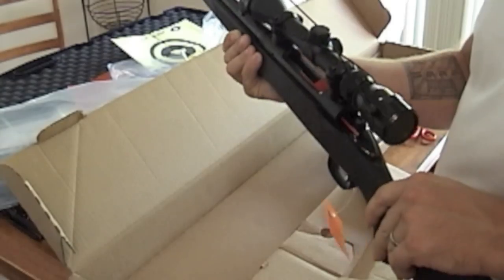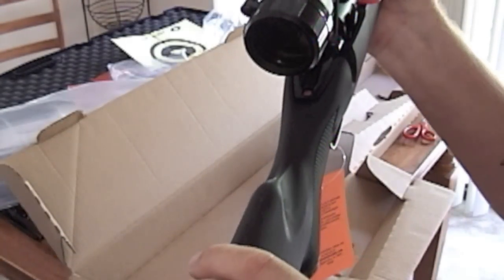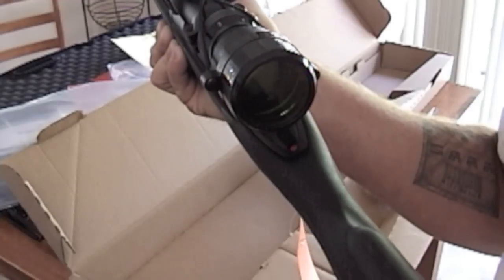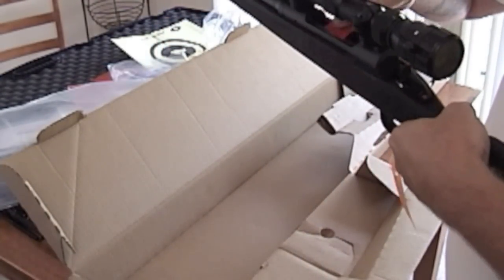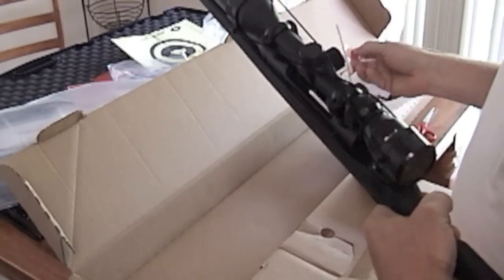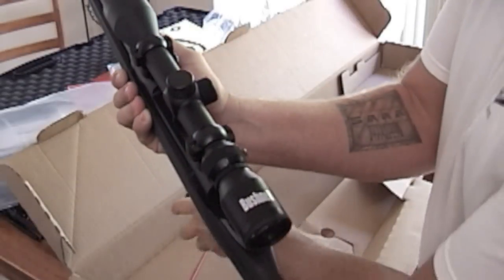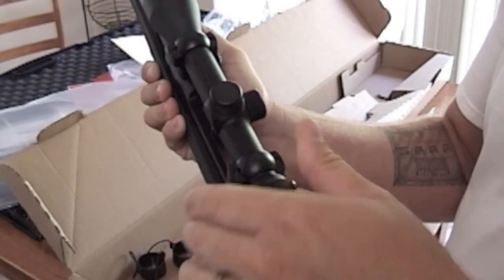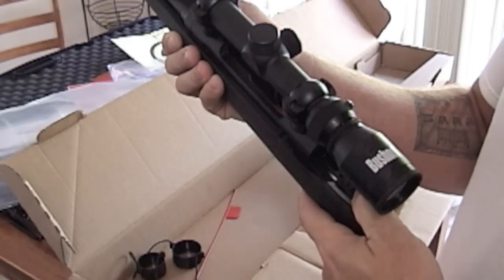So here you go. I don't know if you can see that, but that thing right there says remove before use. I was kind of worried about that for a second because I don't know how the bolt would close with that coffee stirrer stuck in the chamber like that. So we'll take that out. Now I'm ready to use it. There's the scope. I think it's a 3x9 by 40. Nothing fancy. I'm sure that's probably the cheapest scope you can get.